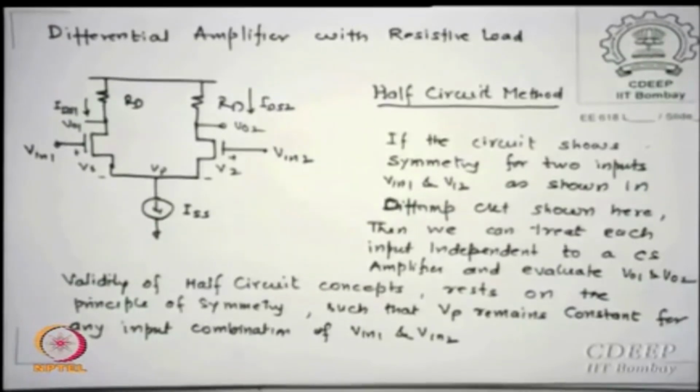If that occurs, all our earlier theory is valid, and therefore we will prove using this technique that Vp is independent. Please remember, any input combination Vn1, Vn2 essentially still is differential in nature. A change in Vn1 is an opposite change in Vn2; that differential part is most important in having the half circuit technique valid. If it is not a differential system, this whole concept is not valid. Majority of differential systems will always be differential.